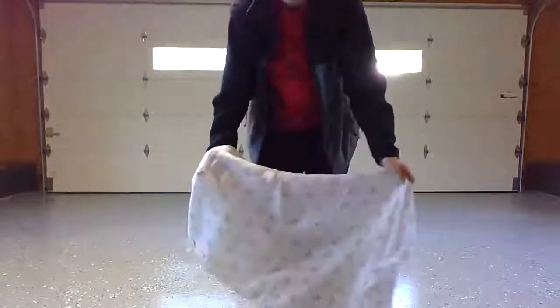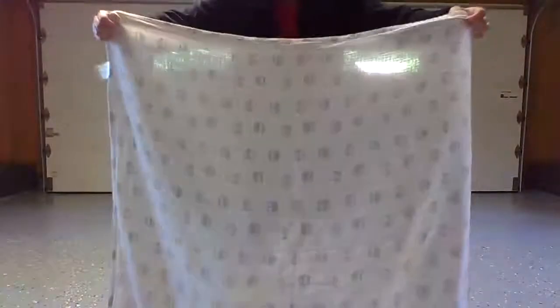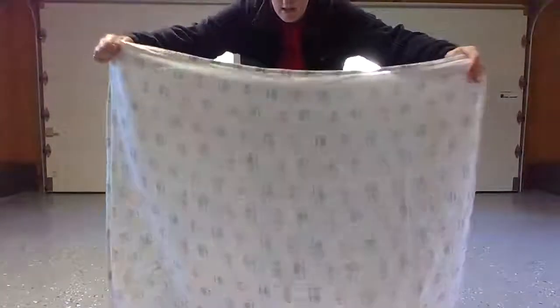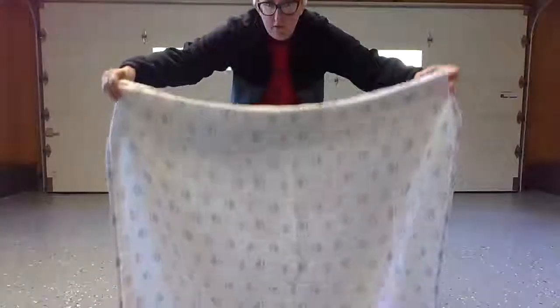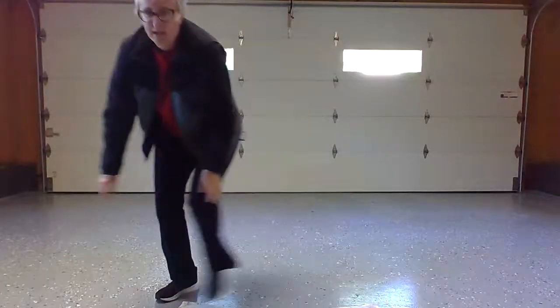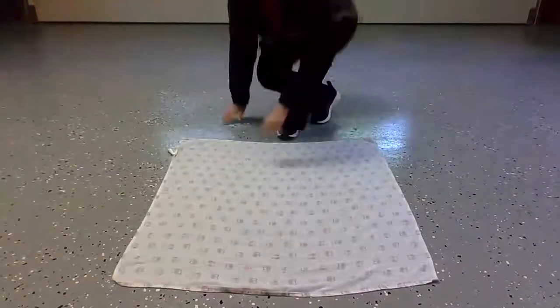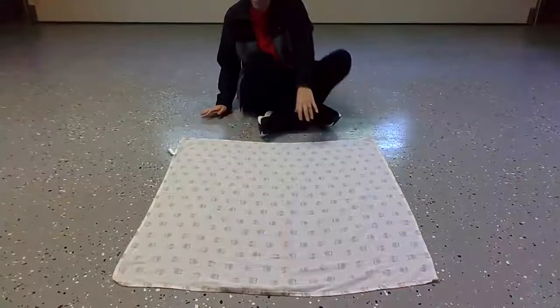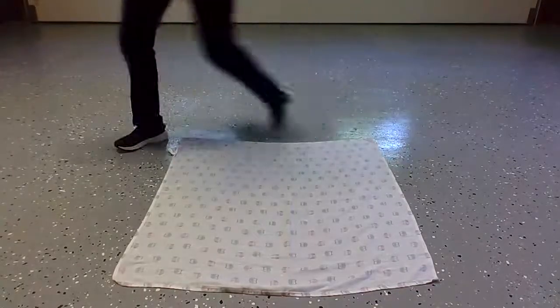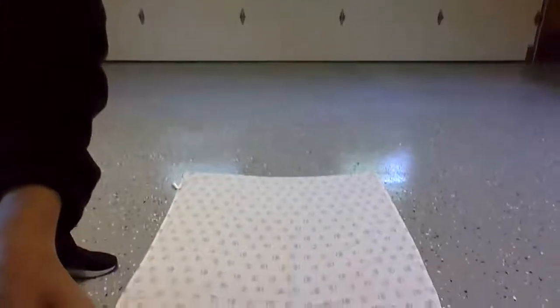All right, so now we're gonna do a song called Little Johnny Brown. So we're gonna lay our blanket on the floor. Okay, lay your blanket on the floor, just like that. There we go.